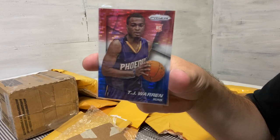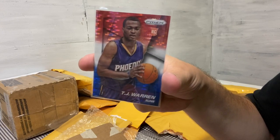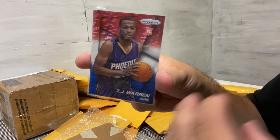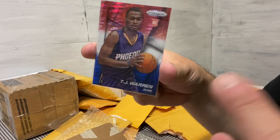Now, that is an awesome score. I didn't anticipate it being that good of a deal, but I did buy this because I noticed his stuff was doing okay, partially because I had made a mistake a few days before. This is the risk you always take when you're buying and selling and flipping sports cards: you sell a card too soon. I had his Prism rookie, the regular base rookie, for quite a while, and I finally decided to sell it because I could make a few bucks on it. It hadn't been worth much of anything for years, and I sold it for $3.50 plus shipping, I think a day before I bought the red, white, and blue Prism.